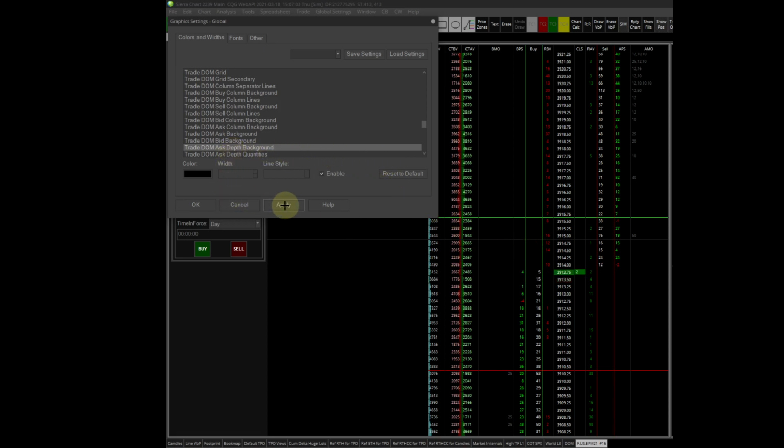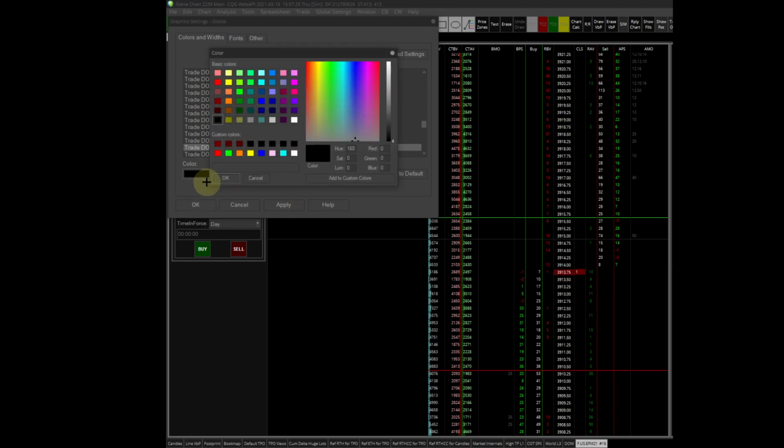So, you know, this is your ask depth, right? So your background would be if you were showing the quantities represented graphically by how many were at each level. So let's enable it, and let's make it red or something.